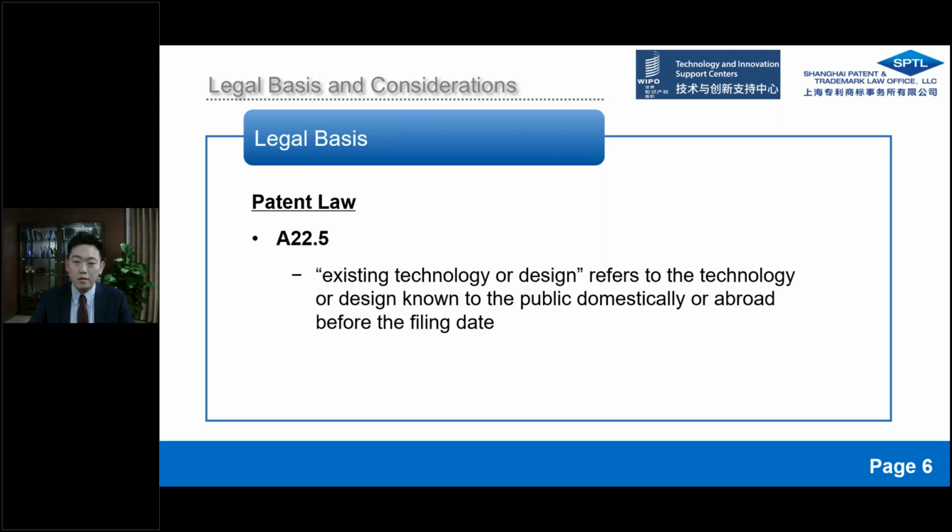In China, the legal basis for using internet evidence as prior art is shown here. Item 5, Article 22 of the Chinese patent law reads, the existing technology or design refers to the technology or design known to the public domestically or abroad before the filing date.